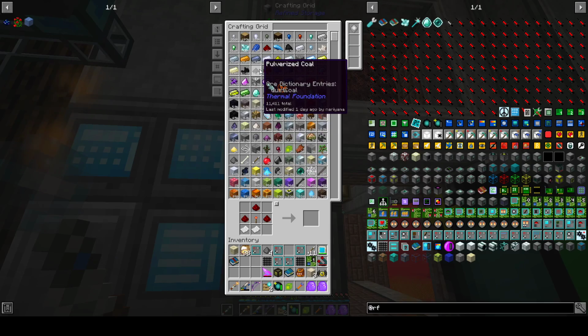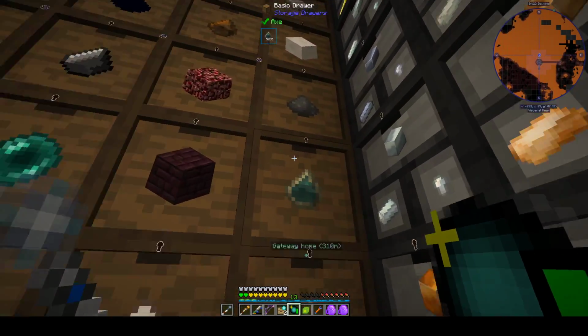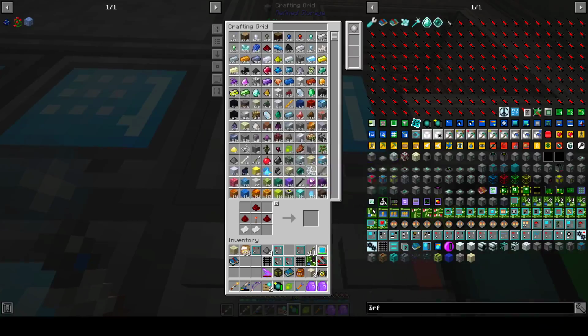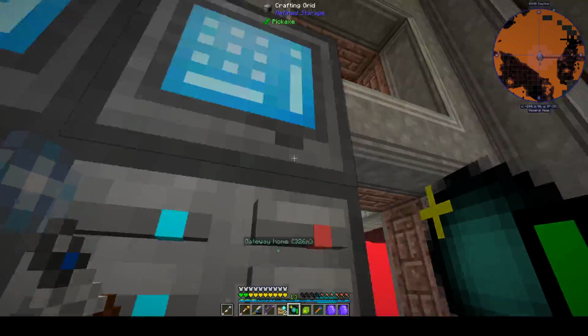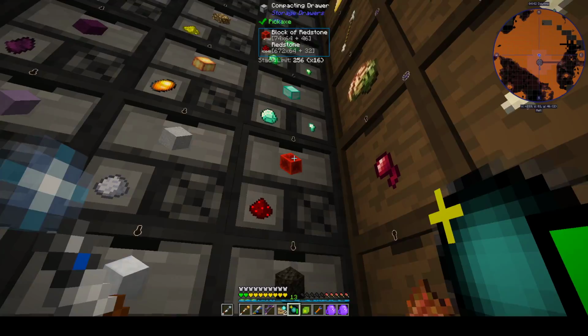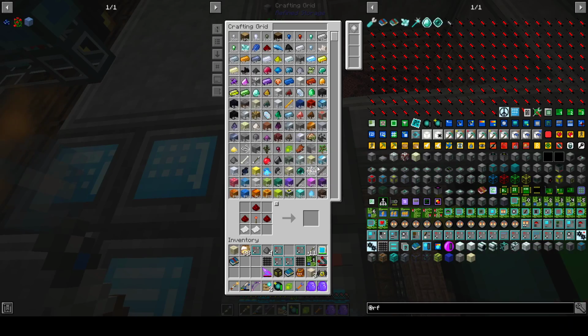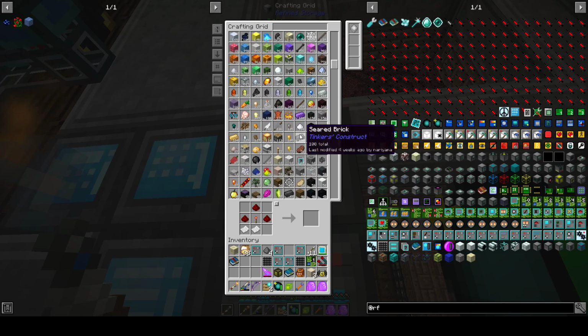Where is that pulverized coal? 11,000 pulverized coal. What do we got in here? 11,000. Okay. Anything else? It really doesn't seem like we got that much redstone. 43,000. What's my redstone say here? Yep, 43,000. All right. Well, I'm not sure what's filling this up then. If the drawers are properly upgraded and stocked, you really shouldn't have more than basically the stuff that you have maybe a few hundred of, if that. So, I don't know.